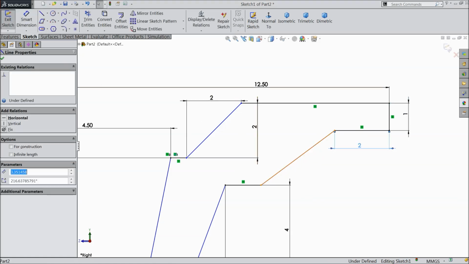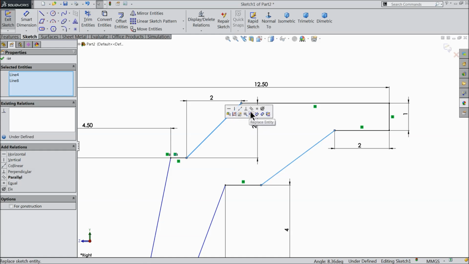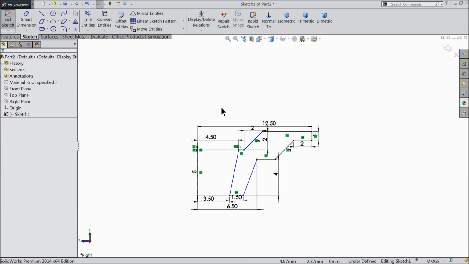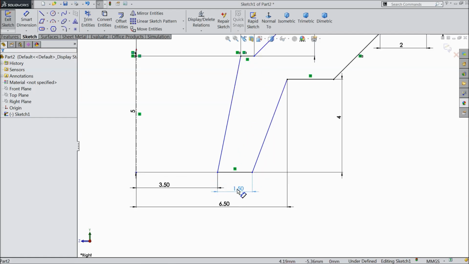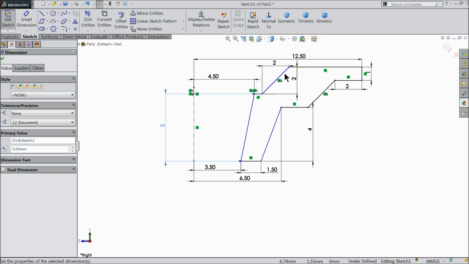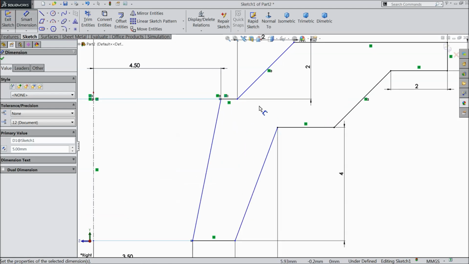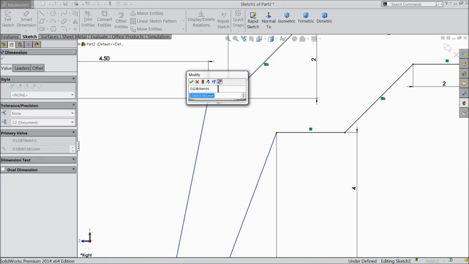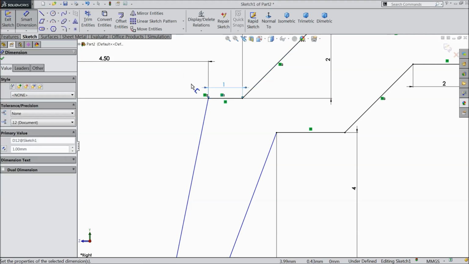Okay. Now select these two lines, make relation parallel. Okay. Now see here, this mid 1 mm.